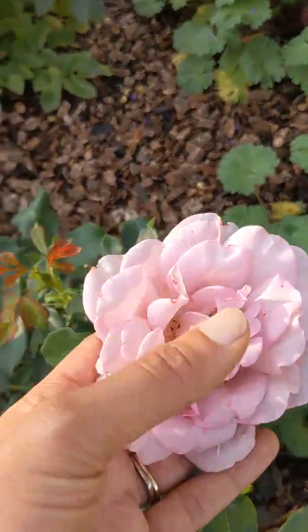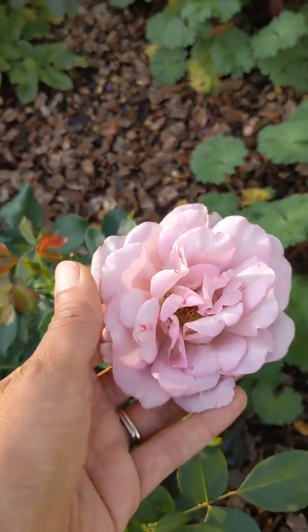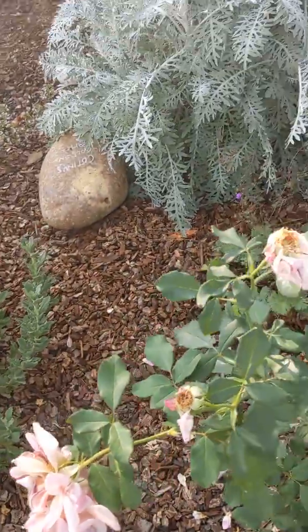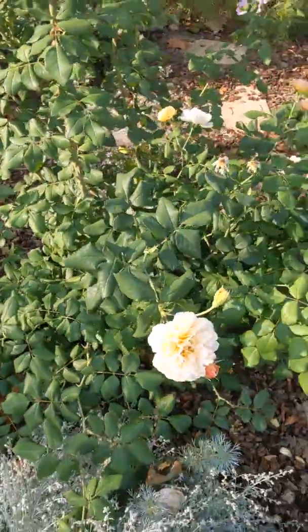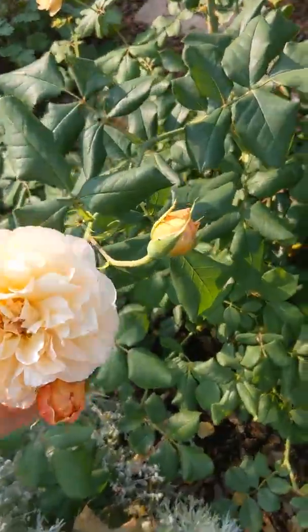When they first come out, they're apricot. And they change and get more of a lilac tone. So I have been deadheading my roses pretty religiously. But now that it's October, I'm going to let them go to hip and rest. And I'm curious to see what the hips will look like. And I want to feel the seasons move. I want to sort of see the different features.